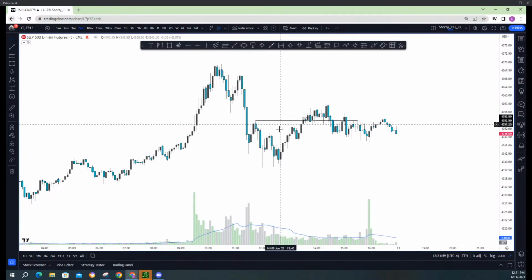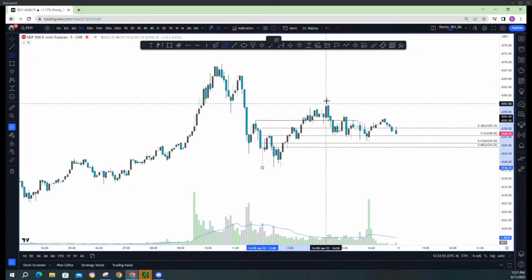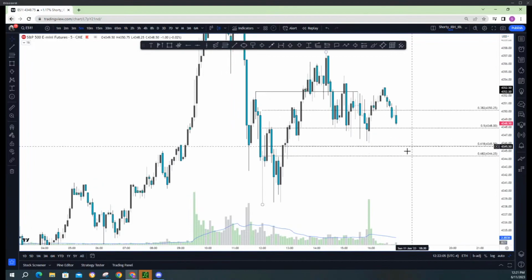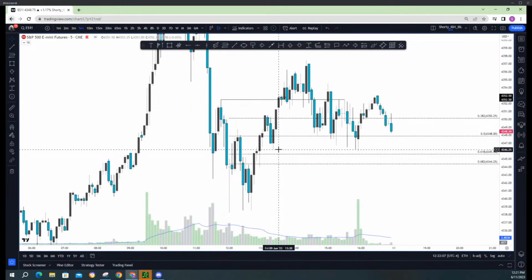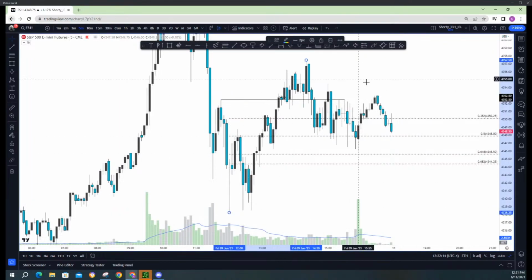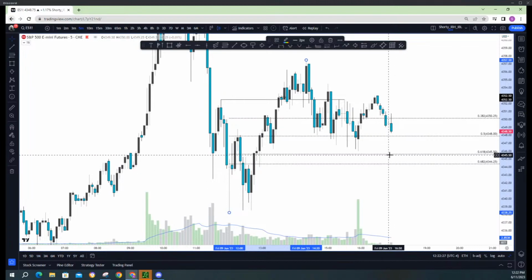So if I'm looking to know fibs wise, where do I buy this? Well, I grab the low to the high, and then you can usually target the 50% as your first entry. So if this is the swing, I grab the swing low to the swing high, and you can target the 50%. In this case, this would have been 48. You probably would have been stopped out if you're trading futures. Fibs wise, you're supposed to use these levels. If you're buying at 61.8, you can use this as a stop loss.